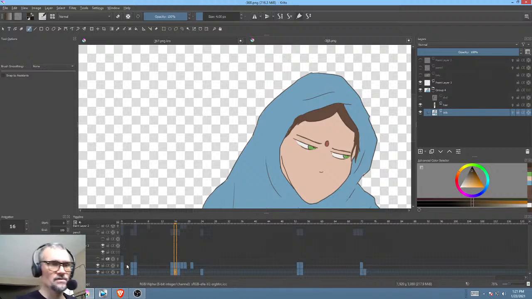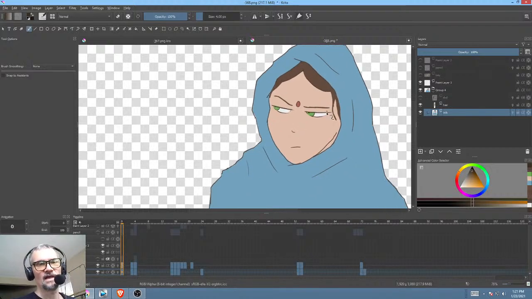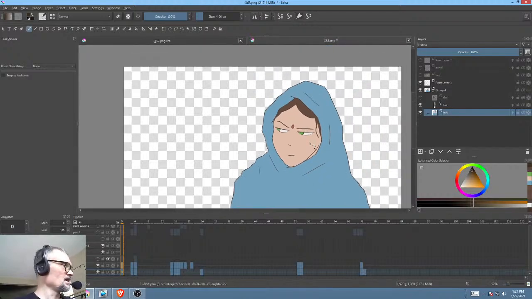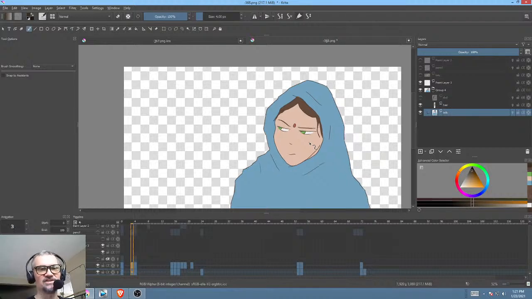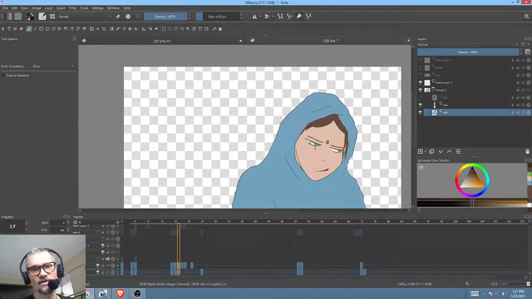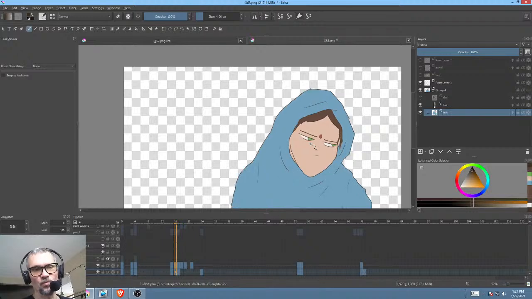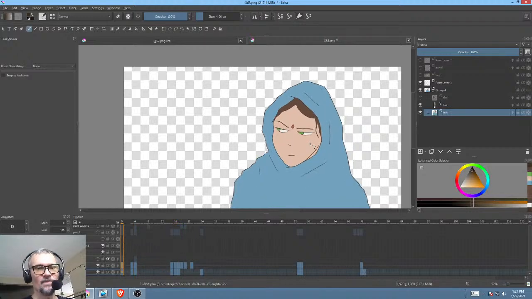That could be useful. I think like all cool features, it'll come at a cost, because just knowing how Krita manages data under the hood, I don't think you're going to get the procedural workflow that you would want, but maybe. We'll see.